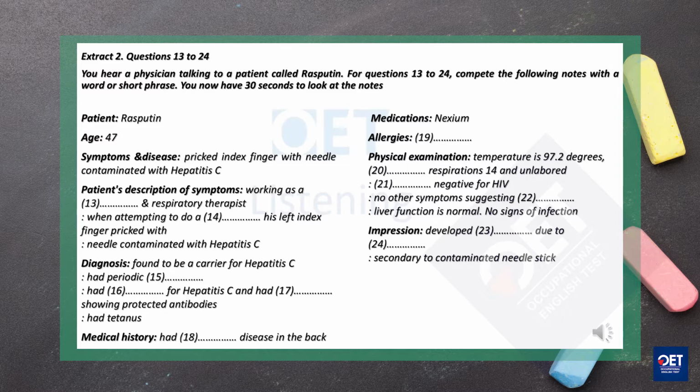I was wearing protective clothing and gloves. As I advanced the contaminated needle, I jerked away, causing me to pull out of the arm and accidentally pricked my index finger. I was seen and evaluated at the emergency ward immediately. In the diagnosis, I was found to be a carrier for hepatitis C and negative for HIV. I had a periodic screening, including blood tests. I completed a 3-shot series for hepatitis B and had titers drawn that shows protected antibodies. I am up to date on my immunization, including tetanus.